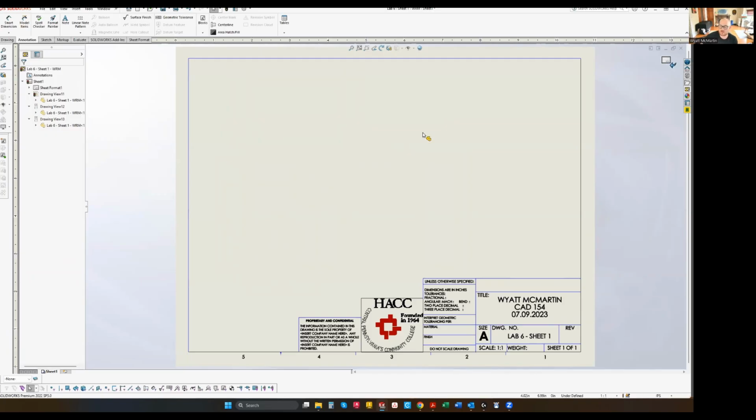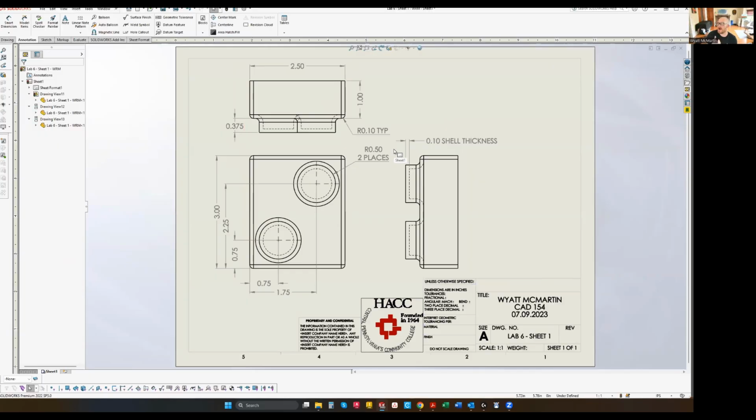If you're trying to plot and you're like, oh, I can't, like I used to forget all the time. Why, where's my drawing? But I'd still be in the edit sheet format kind of block editor. So if your drawing is just gone for no explanation, test if you can edit your text in your title block. If you can, you just got to click that little button up here, and then it'll bring you back.